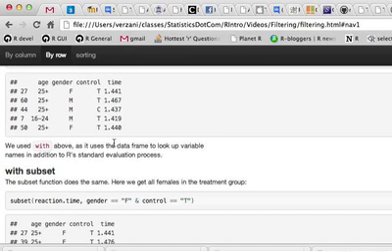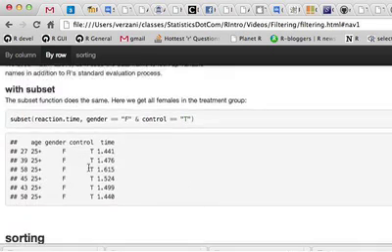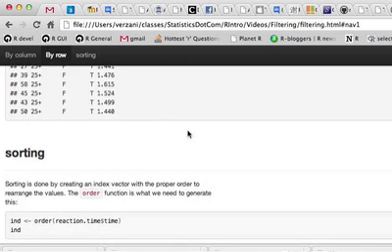Subset does that automatically for you. So here the subset function takes the data frame reaction time, and in this particular case the subset command is gender is going to be female, and the control case is going to be treatment. So we get just females with the treatment. Subset returns a data frame. In general, as I mentioned before, you can put a select command here to reduce the number of columns, and you can put a drop if there's only one if you wanted that to be the case.